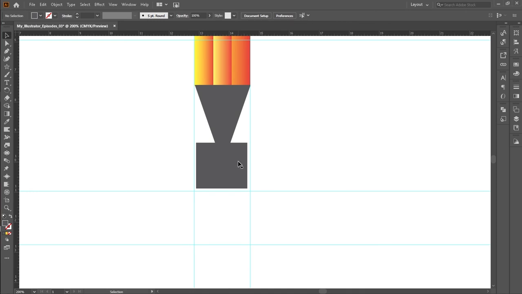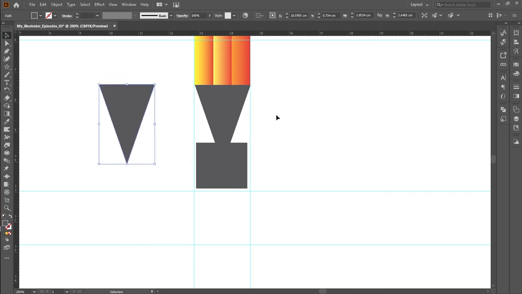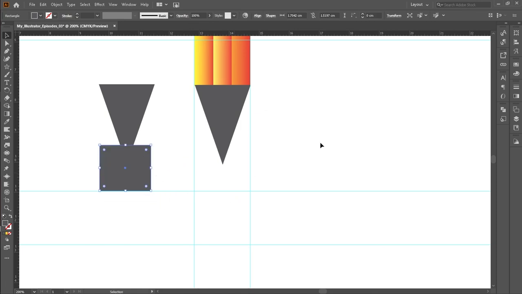We need to get the exact shape from the upper one that can resemble it and be of similar dimensions. What we do is get this shape, press Alt, drag. We can have something like that, similar. Okay, then we can move the rectangle to a similar side like that.